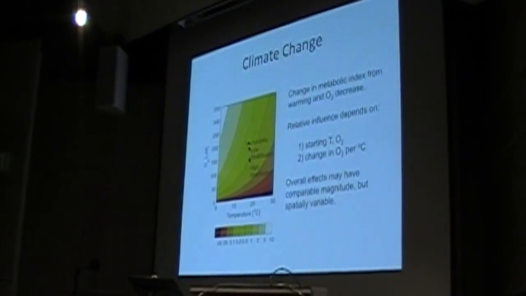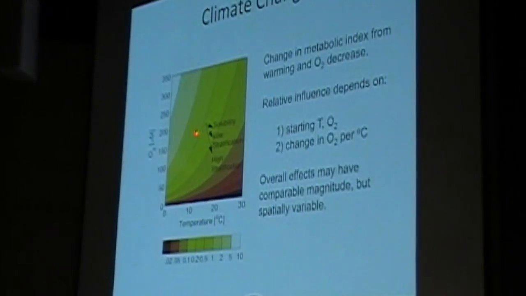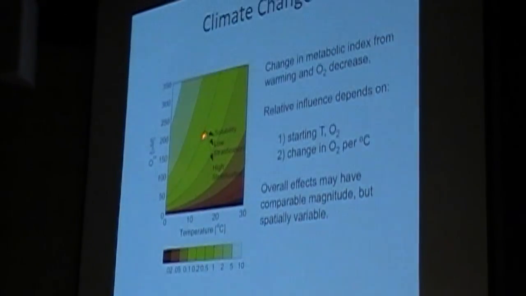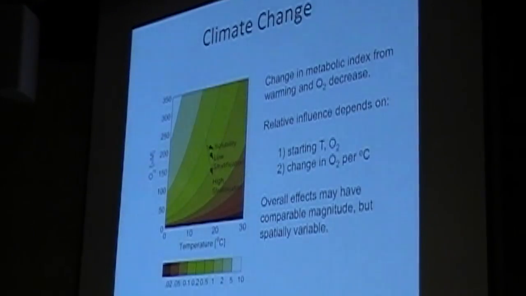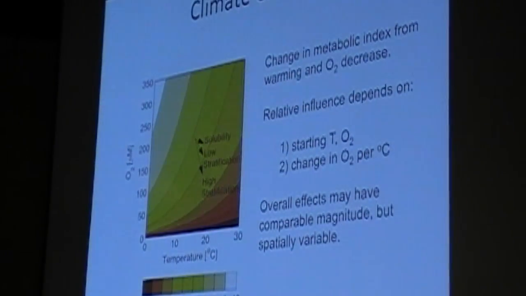In a very abstract sense, we can think about a sample of seawater that's got some oxygen and some temperature, and we begin to warm up the water. Let's say we warm it up by 3 degrees. Oxygen will decline by a certain amount. I think Steve can remind me, 5 micromoles per degree, and that drops oxygen by some amount, right? Just pure chemistry will tell us that.